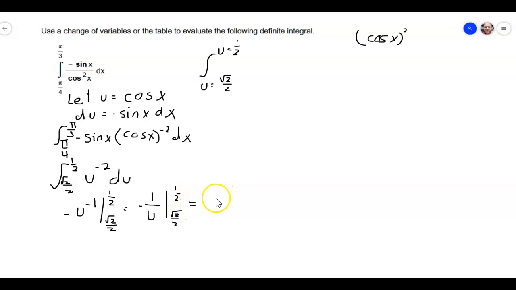All right, so let's see. We'll start with, remember, the upper limit. So what's -1 over 1/2? That's just going to be -2. And then we'll have a minus a negative, so that'll end up being plus 1 over square root of 2 over 2, which is just the inverse of that, right? So just 2 over root 2. So that's just going to be plus 2 over root 2. And that is technically the correct answer. If you want to play around with that a little bit, combine it, get the radical out of the denominator, you can do that as well. But that's it.